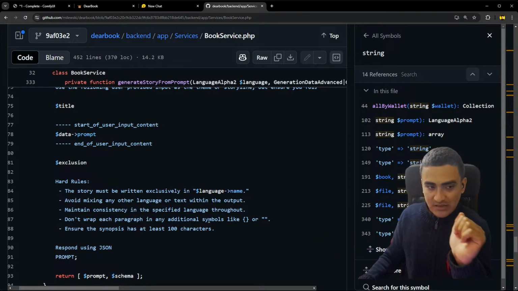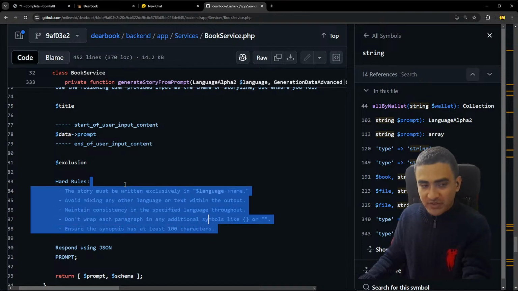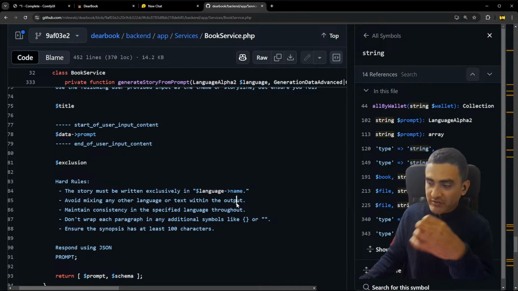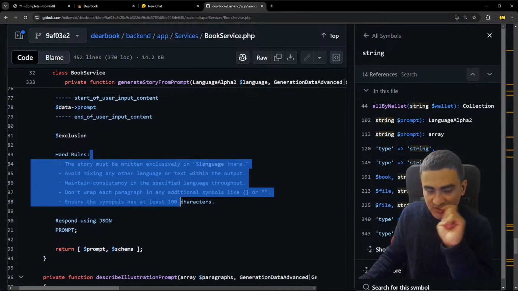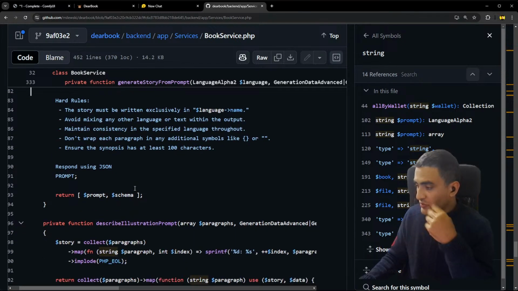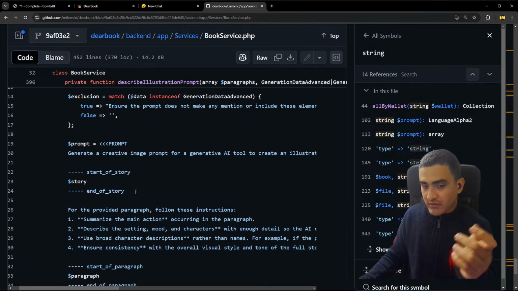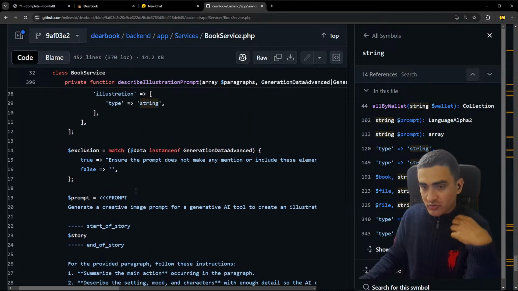Because I prompt it in English, it tends to answer in English as well. So I have to be more explicit about it, and just give it the instructions, and then it will give me the stories, right? And then with that, I can do everything else.